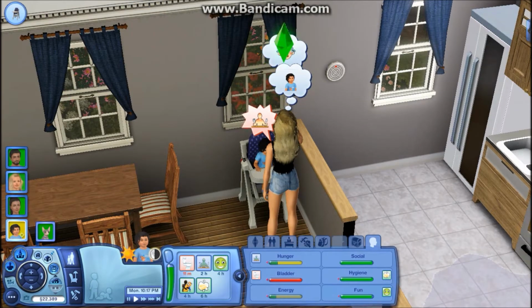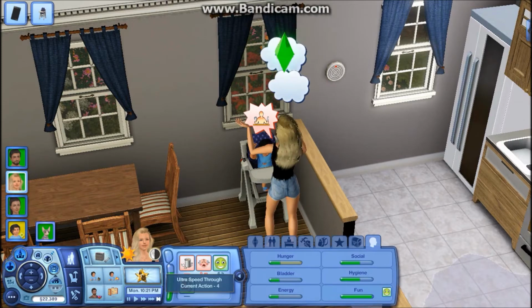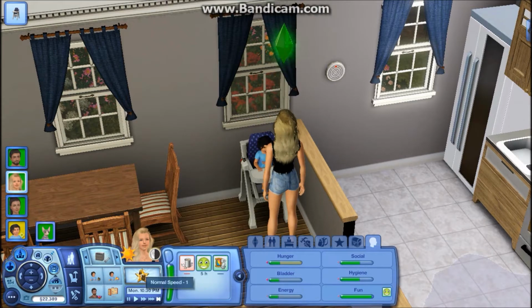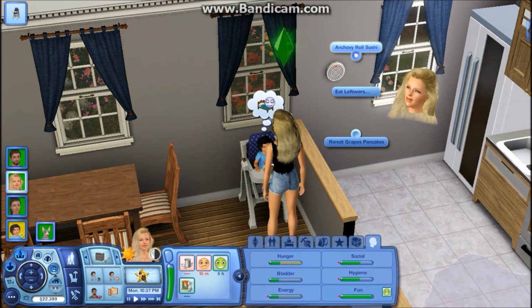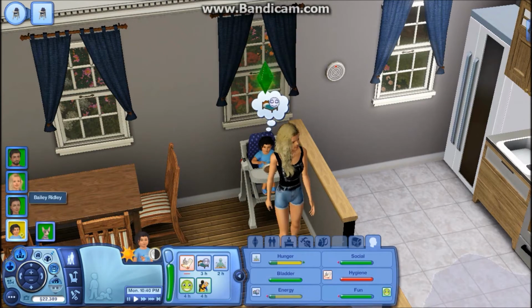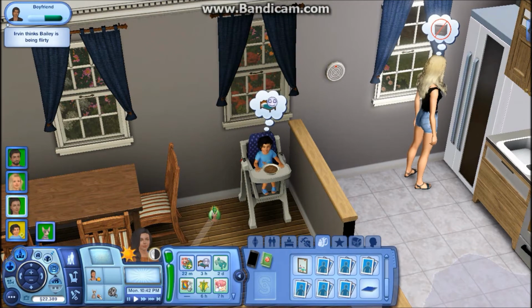Fix lock mechanism. No, you need to feed your child. That's all I want you to do. Just feed your child, who is currently screaming for food. Okay, thank you. And then I'll let you go and eat some sushi. And we also need to change his diaper, but we'll get there. I'm not going to introduce you guys to him quite yet.